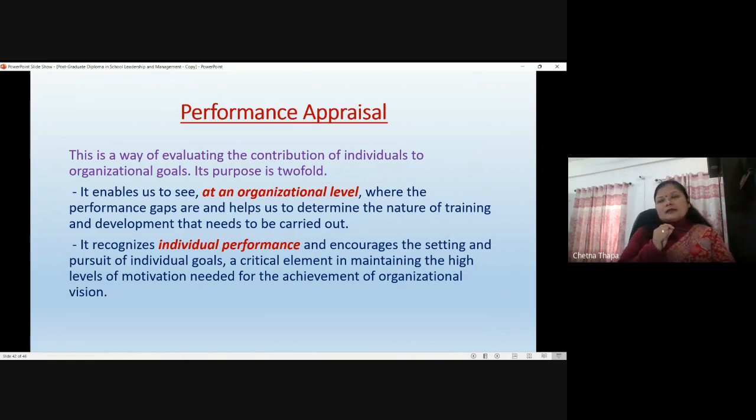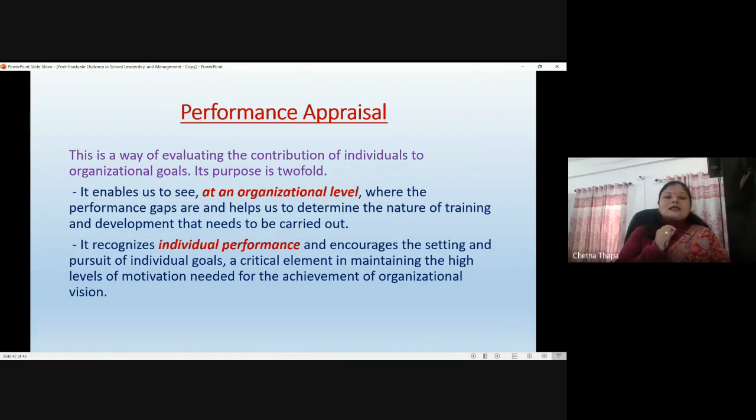At an organizational level, we are able to identify the performance gaps, and we know the kind of training and development that are required by the employees to fulfill the performance gap, so that they can actually enhance their performance, and that will help in the development of the organization as a whole.